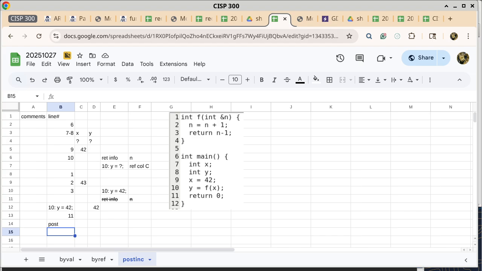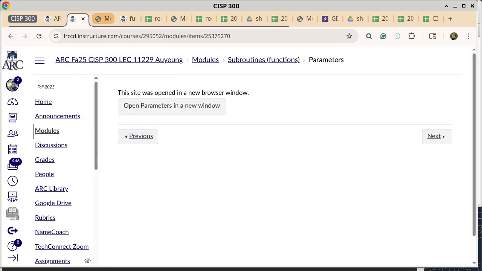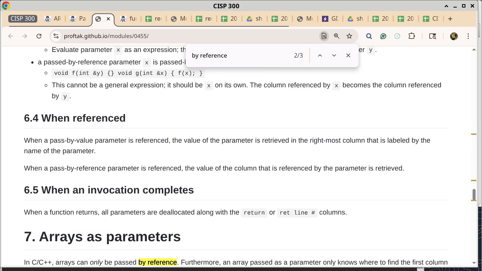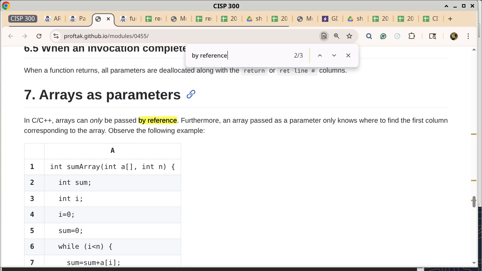And before we move to that topic, to actually have an example, I am going to illustrate where in the notes it talks about passing an array as a parameter. It is section 7 over here, okay? So that's basically how it describes how an array is passed as a parameter.